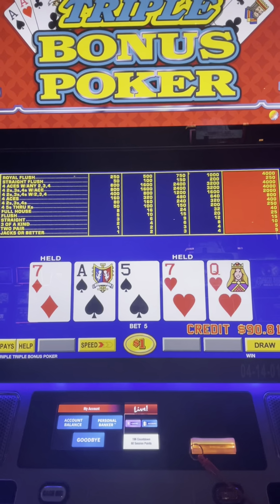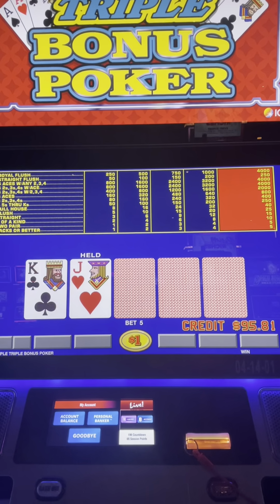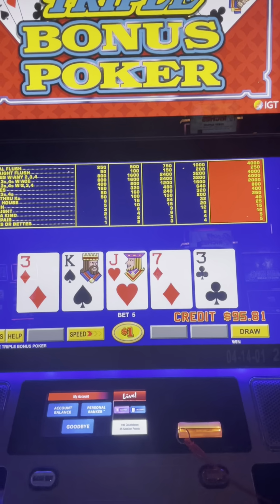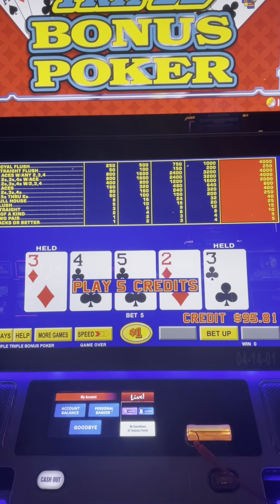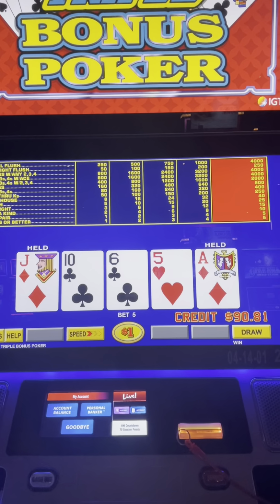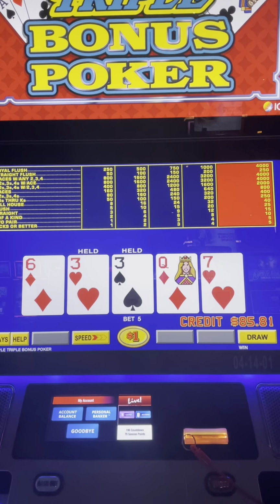Oh, got the sevens. Nice, three of a kind. Just gonna keep the jacks. Whoa, nice. Please. Oh, that was close. No numbers. Okay, two to the flush. Nope. Okay, please, come on.